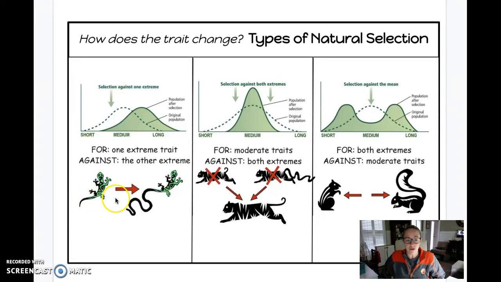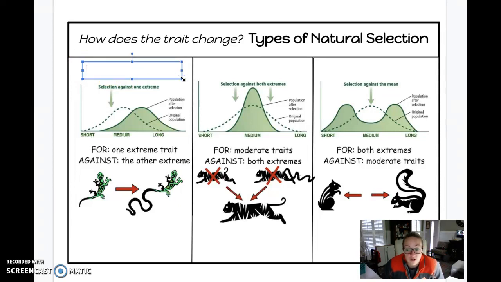Okay? So you will be getting this image that you see on your screen for your notebook. They will be flaps, and they give you picture examples as well as some graphics on the differences between the different types of natural selection. Okay? So I'm actually going to add a couple things in here while I have you on the screen.